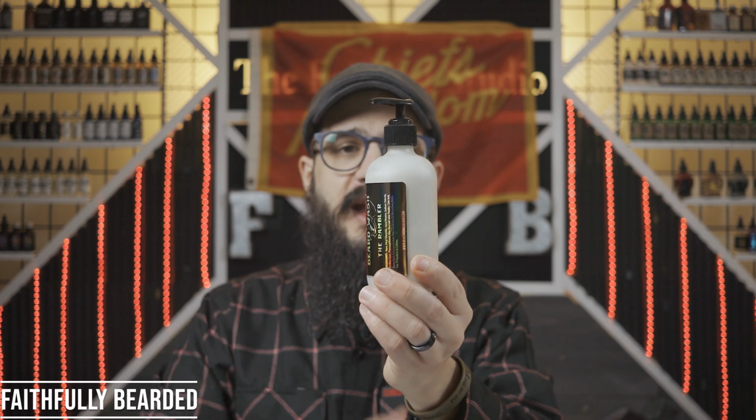And this is the EMU wash. This is new. This is EMU wash. Like, who puts EMU in a wash? Well, let me tell you, this guy does, and it feels amazing. I love this. As you can see, I used this every day this week, and I still have a lot left in there, so this is going to go quite a long ways. The scent is great. The feel is great. I rank this really high as a co-wash.